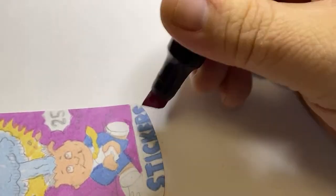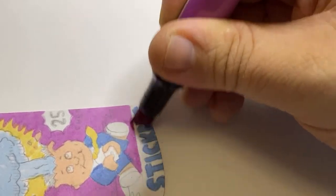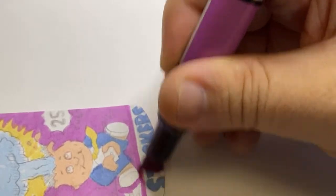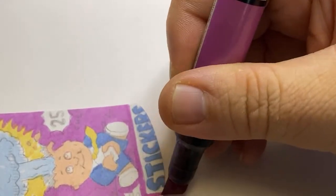And for everybody who's asking why isn't he inking it, I always ink stuff last, you know? That's how I dig it. You're seeing my process. All right.